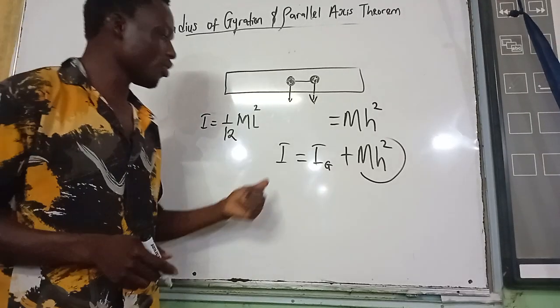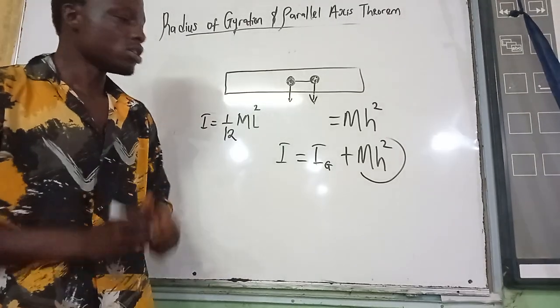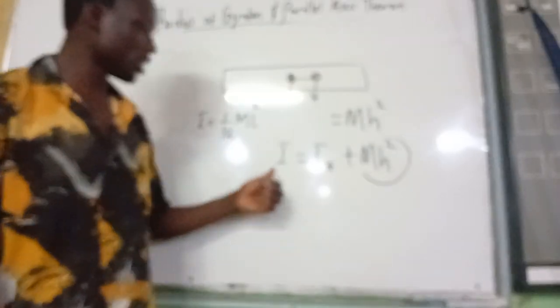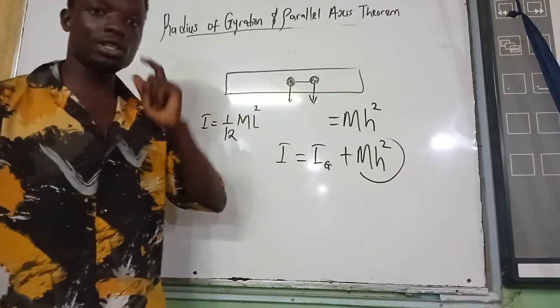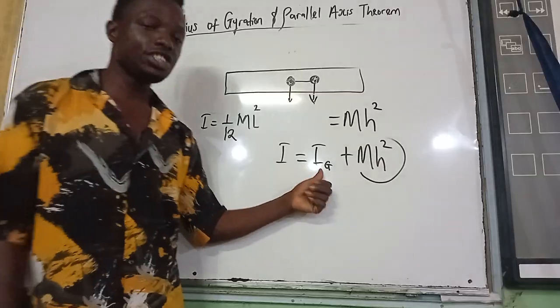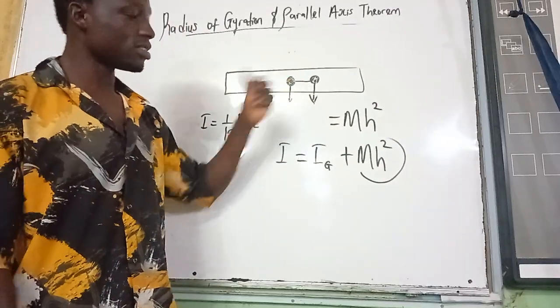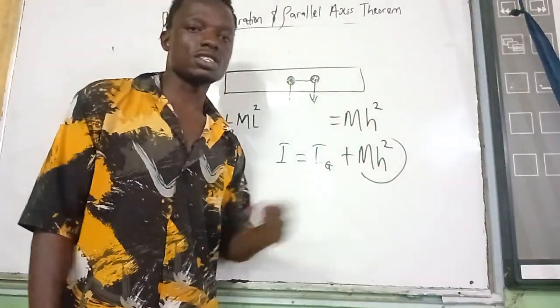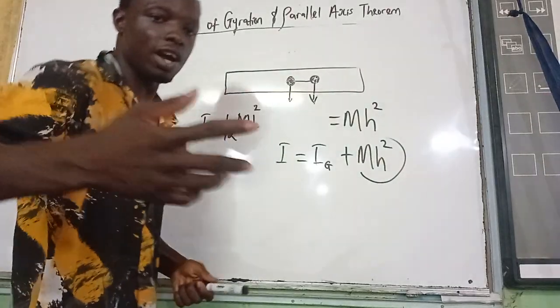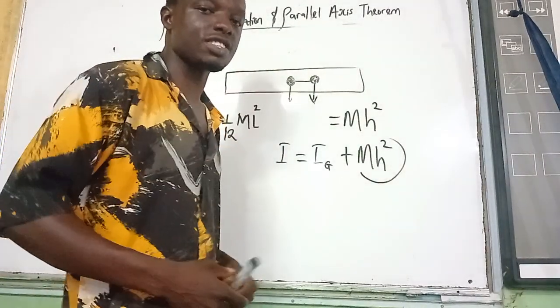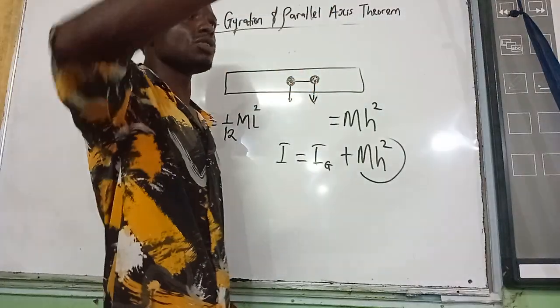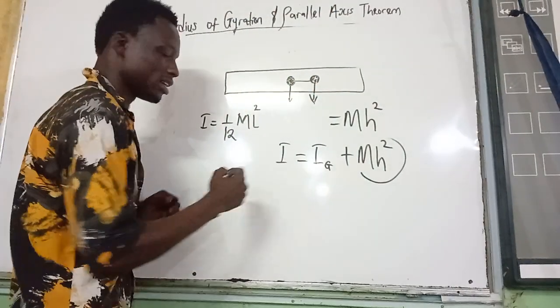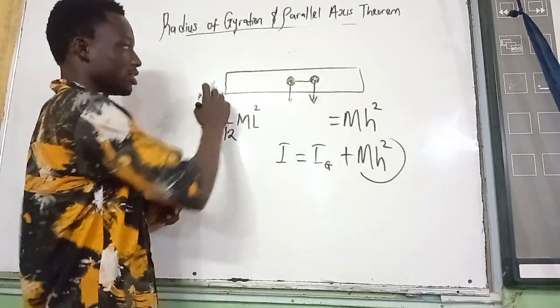So this is the formula where I is the moment of rotational inertia about a particular point that is parallel to the center. Ig is the moment of inertia about the center. While this is the what? This is the increase. And if you are taking a thin rod as an example that is rotated about its center, of which the axis is about the center, this is the thin rod.